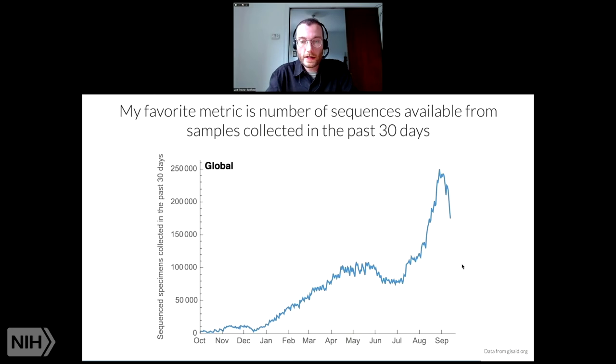So if we look globally, this hit a peak of about 250,000 genomes available from the previous 30 days in September, has declined a bit, but generally this is hugely remarkable. You can tell that people got in on this and really started to think it was important to sequence and share quickly once the variant of concern viruses started to pop up in December, January, and then everyone starts to sequence more and invest in it.